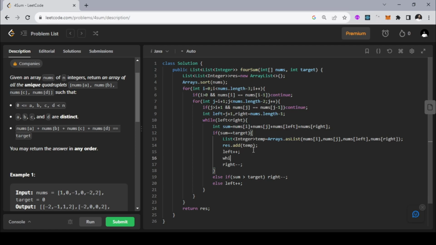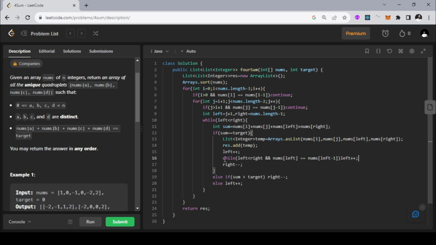The condition will be: while left is less than right, and the value at the left pointer is exactly equal to the previous value, that is nums of left equals nums of left minus 1, then we need to increase the left pointer again, okay.